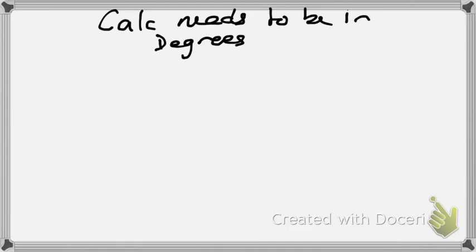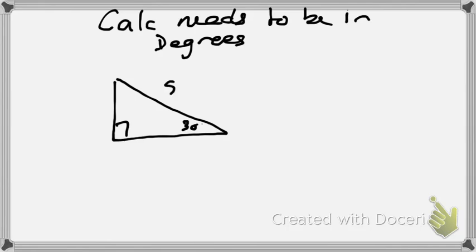So you have to hit your mode button. Then you have to go down to where it says radian degree, highlight degree, and use that. You have to. If you don't, this will not work. Okay? So this is a very simple thing. If we look at this, we've got a triangle. It looks like this. It tells us that this is a right triangle. One of these is 30 degrees, and maybe I know that the hypotenuse is 8.